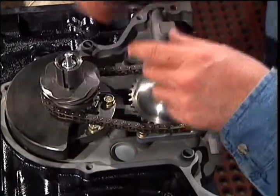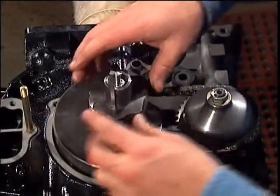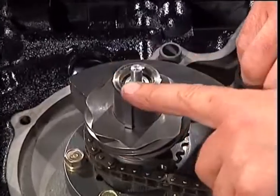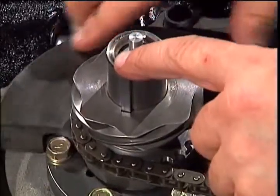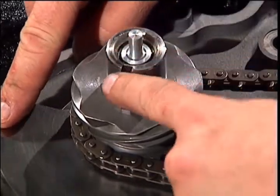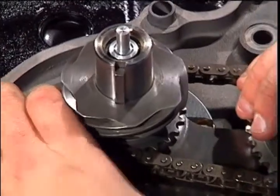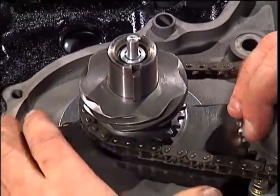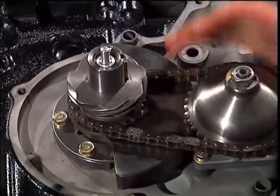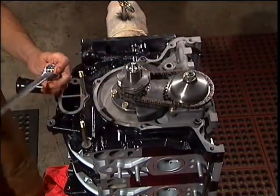Install the key, making sure it engages the counterweight. A good chain won't rub excessively on this counterweight. Install the remainder of the water pump housing studs.